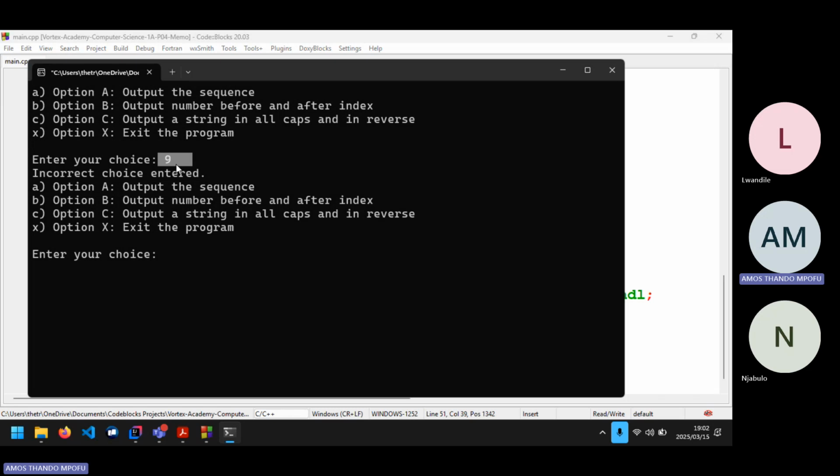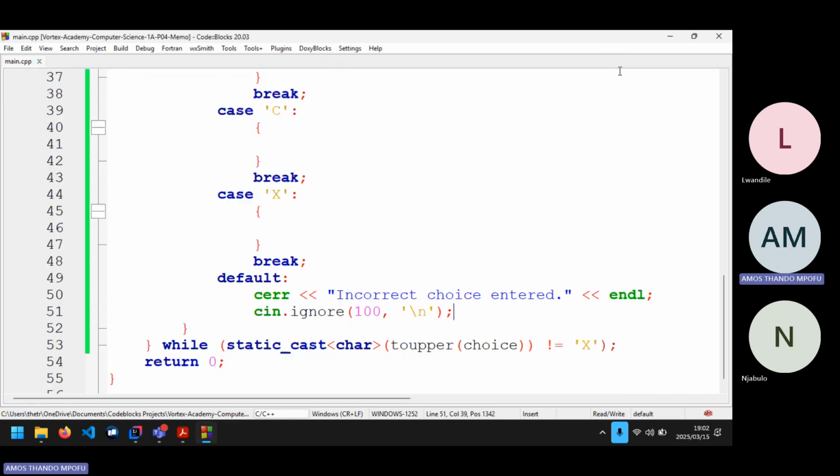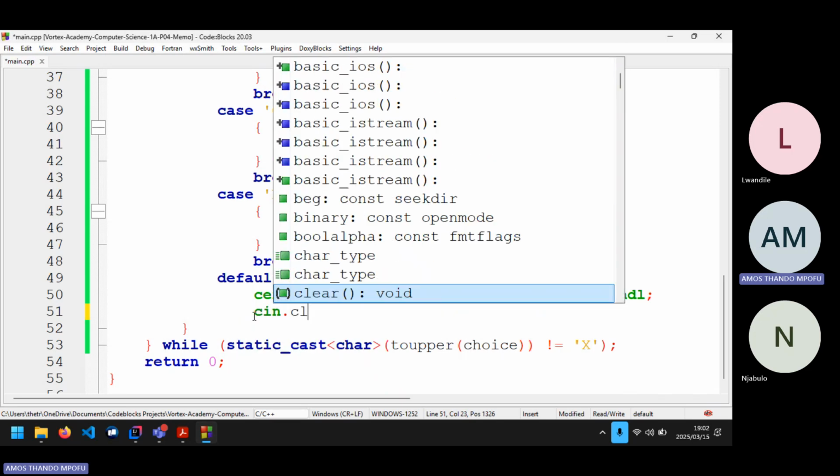So in this case, I want you to picture it in terms of a plate. After eating, you're supposed to wash the plate, right? You can't tell me that you use a plate and then you don't wash it the whole night, and you go to sleep, and tomorrow morning you still haven't washed it and then you dish up again. You most probably were not going to do that, right? So you need to clean it first before using it. So it entered a fail state, meaning that there's two things that we need to do. We need to say cin.clear.